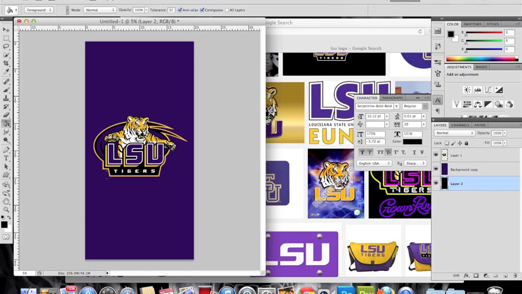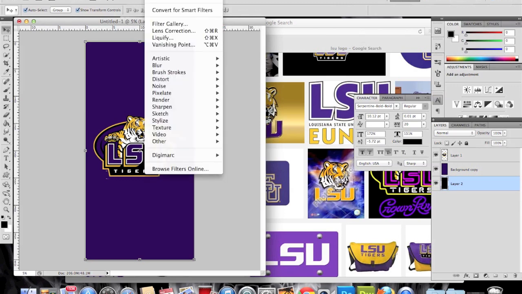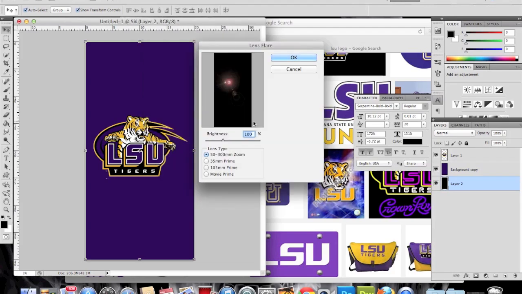Alright. Now, go to your move tool. I mean, you don't have to, but alright. With your black layer selected, go over here to filter, render, lens flare. Now you see this black, that's that black layer. Remember, we have it selected.